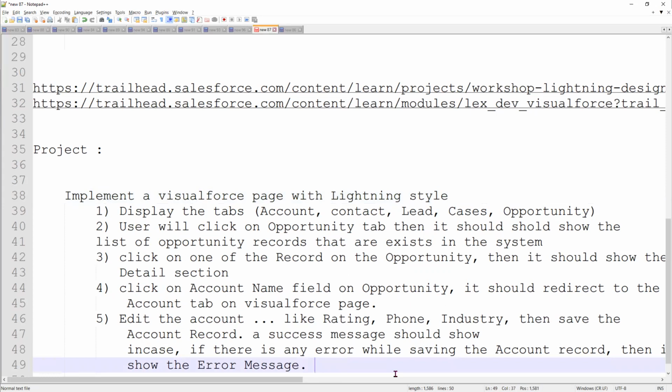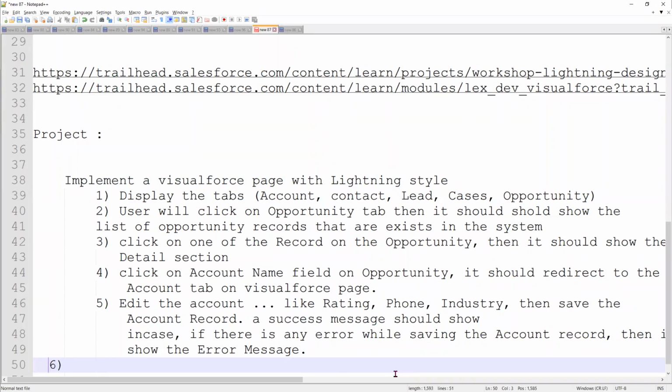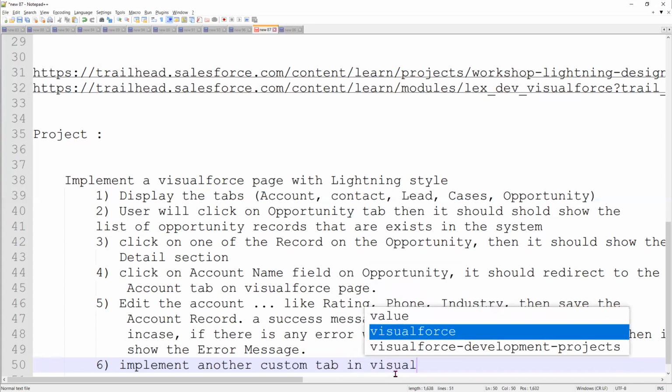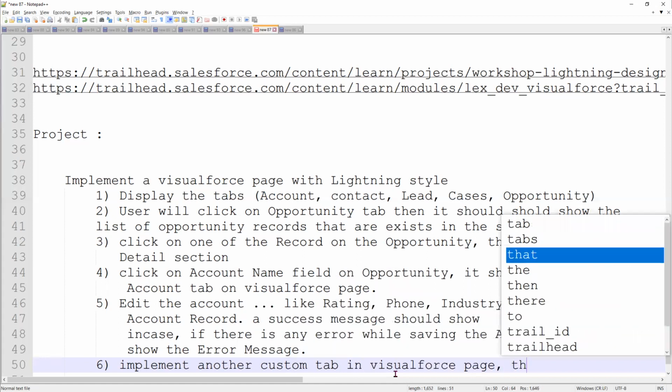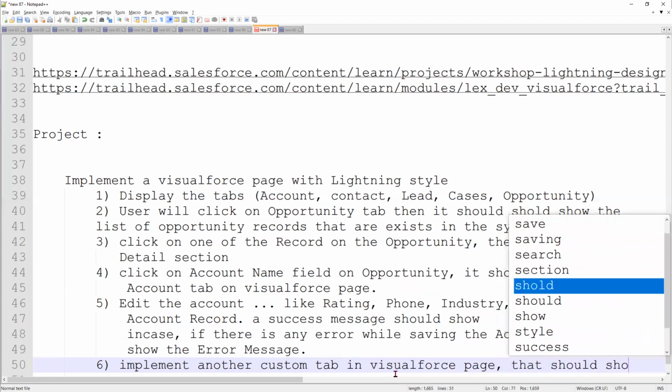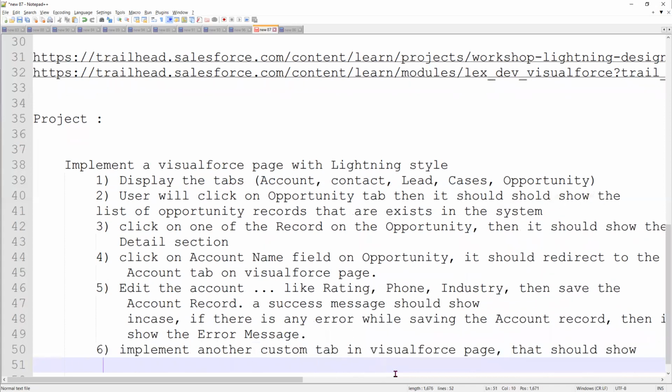Let's add one more here. Implement another tab, another custom tab, Visualforce page, that should show the custom invoice page.